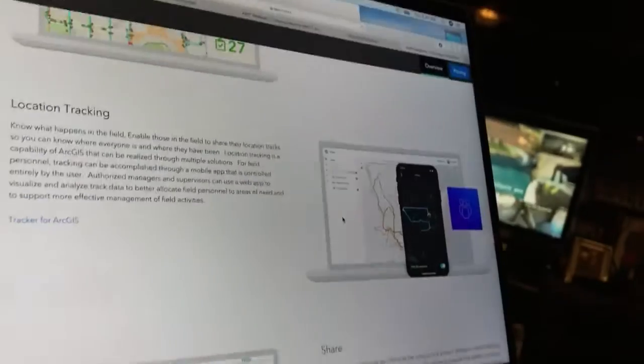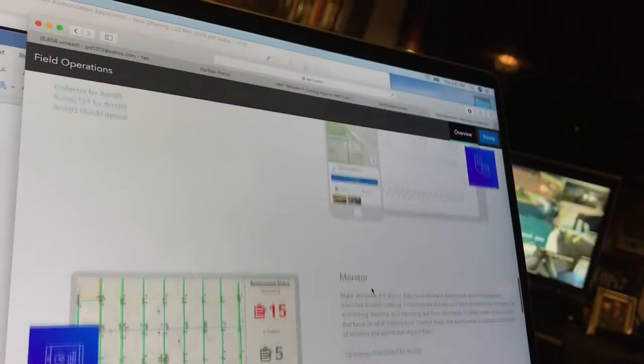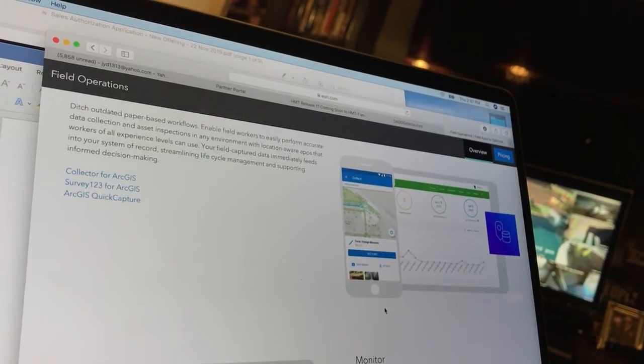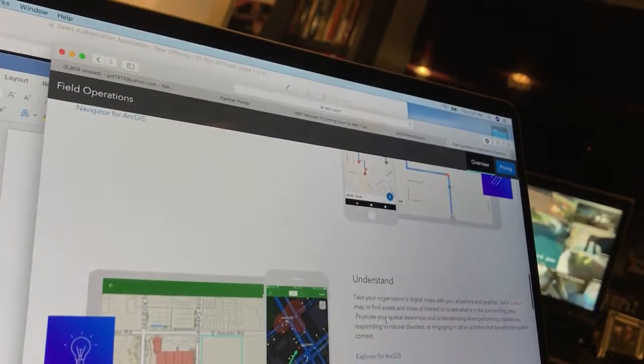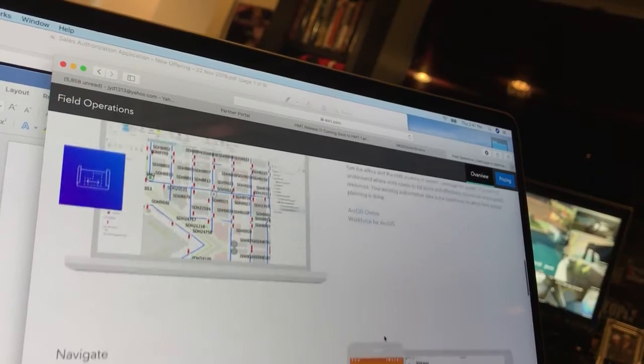Hey, quick question, Raphael. If you're using an application with the HMT that has to do with law enforcement, with location tracker, and also probably the navigate.